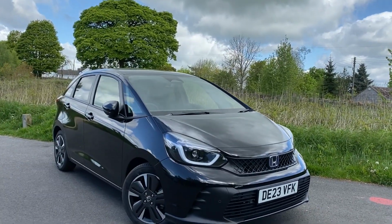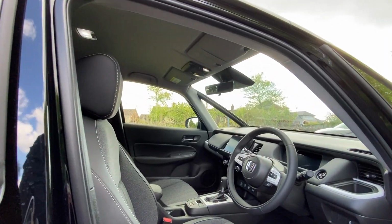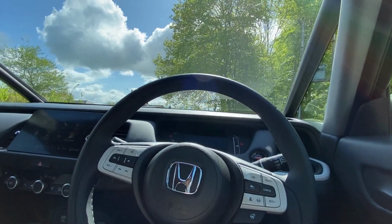I think this car, although it is small, might struggle for space if you wanted a car for long road trips with more than two of you. However, the car does feel a lot more spacious on the inside than it looks on the outside. It's a bit of a TARDIS, this car. It also has features like adaptive cruise control, lane keep assist, and that excellent miles per gallon.